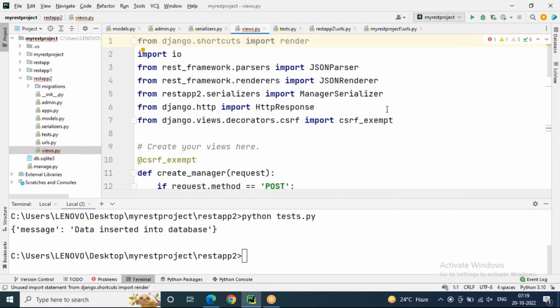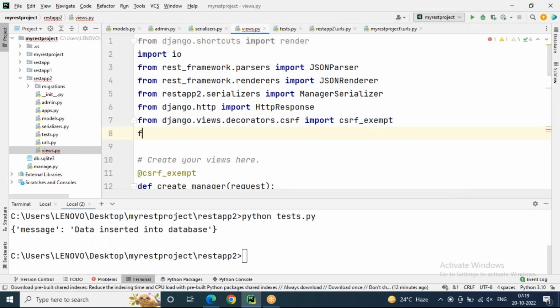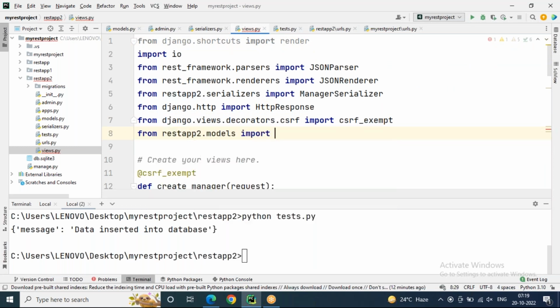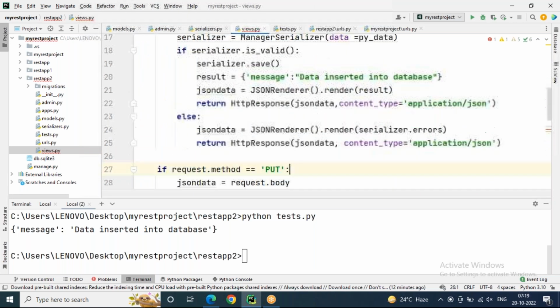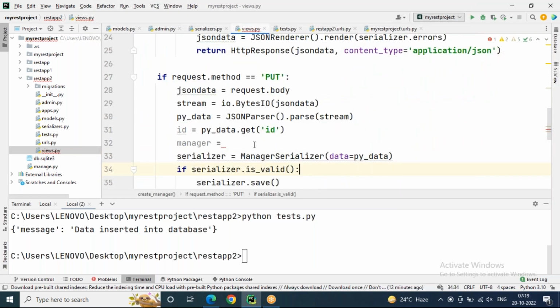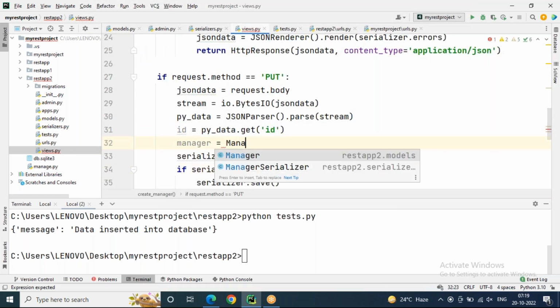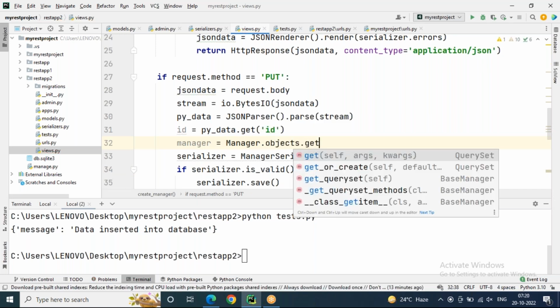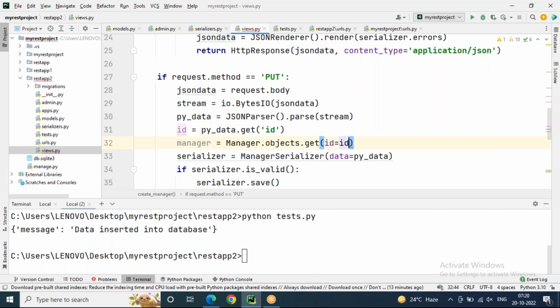We have to get the model from which application you are working with: from rest_app2.models import the Manager model. So I have to create an object for manager. So manager.objects.get id equals id only. This ID I want to update.